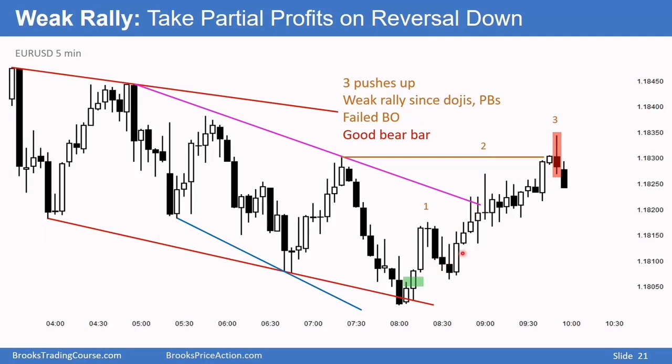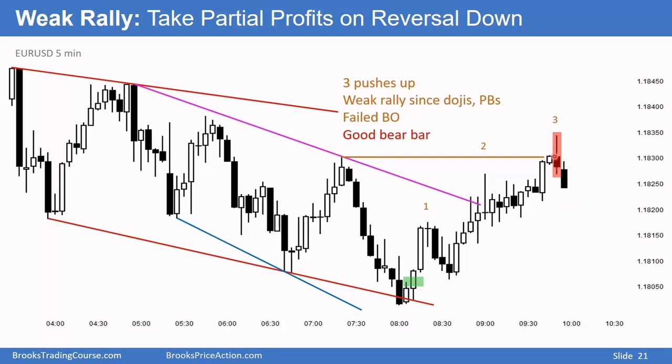A weak rally, lots of dojis and pullbacks on the way up. Probably a bull leg in a trading range. We broke above this high, just like bulls were buying every new low on the way down and making money. Bears will start selling every new high and are willing to scale in higher, expecting to make money on at least a drop big enough for a scalp.